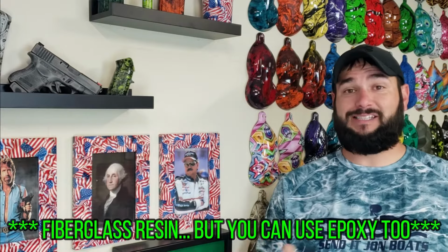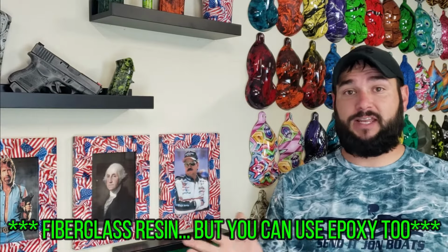In a little bit, you're going to see us coat this entire transom in epoxy resin. This thing is going to be completely sealed. It's not going to have any air touching it. It's not going to have any water getting to it. There's going to be no elements to get to the wood. So what kind of wood you use really doesn't matter if you're going to do it the right way, which would be to coat it in epoxy resin or some other type of coating to keep the wood stable.